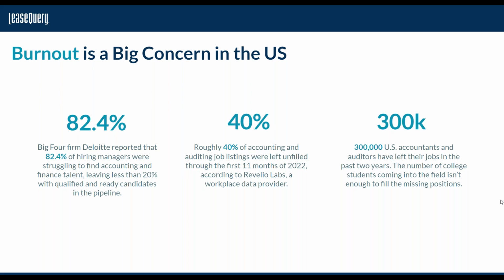And then the third one is kind of the biggest number and the most, I don't really know what to call it, but something perhaps scary, right? Which is that 300,000 US accountants and auditors have left their jobs in the past 2 years. That's, what is that, 0.1% of the US population has left audit. So I think it's worth considering. LeaseQuery actually wrote a blog specifically about this last point recently because it really is becoming a big deal and a big trend in the space.